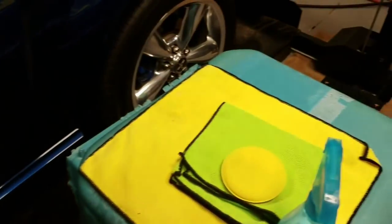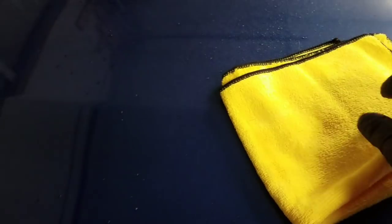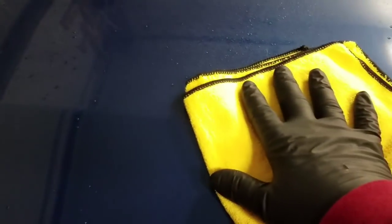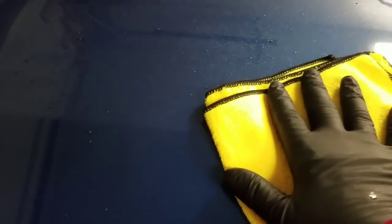That's 2 spritz. I'll get 2 1/4 spritz. There you go. So now what I'm doing right now is I'll take 1 microfiber rag. I've kind of debated whether to just take a wet microfiber rag or towel, or to take a dry one. Now, this one's damp from doing the last application on the entire hood. So it's already wet. It's already got some chemical on it. So either way, this is how I'm applying it.